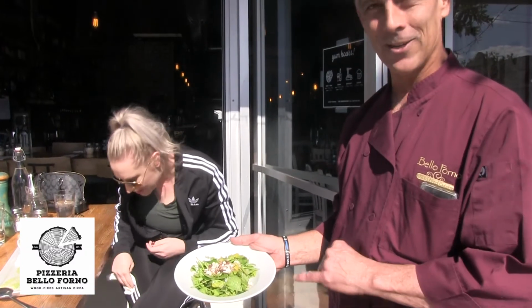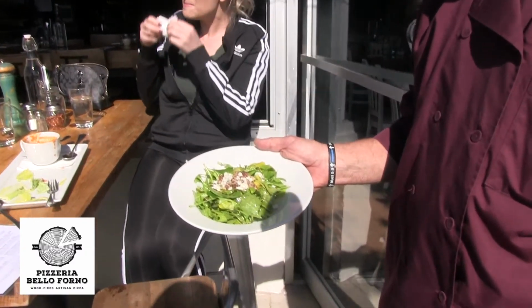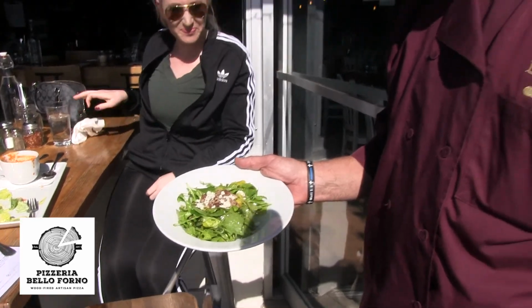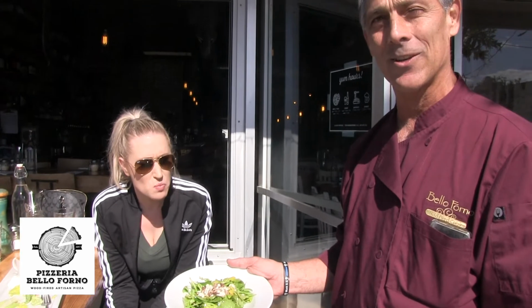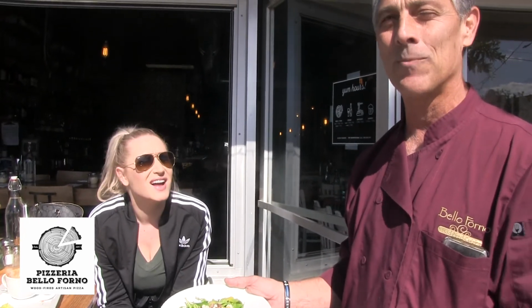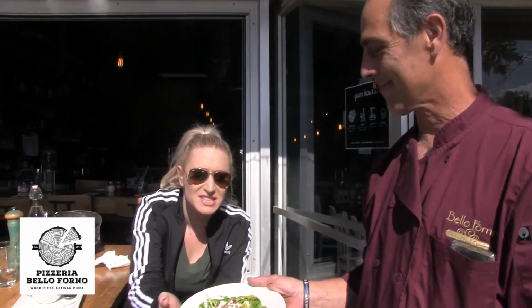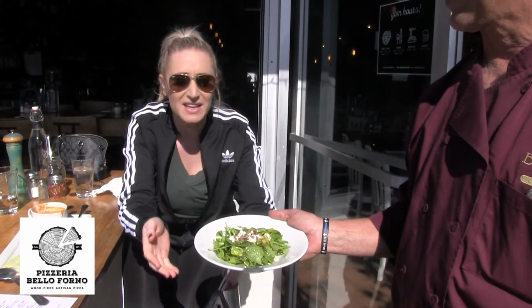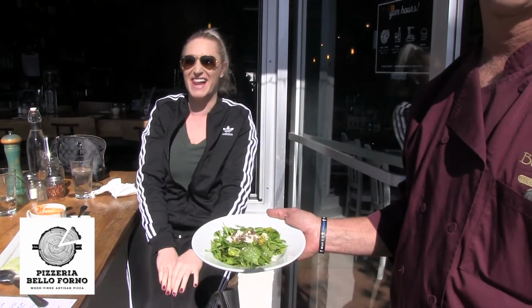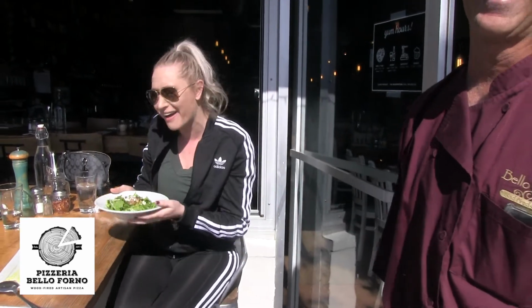Okay, Jay, you wanted to try our signature salad. This is our locally sourced arugula and a sweet mix of greens with a sherry vinaigrette honey dressing, candied pecans, and gorgonzola cheese. Very popular salad. Been doing it for 12 years and everybody loves this salad. Hey, Jay Turner, this is called a salad. You eat it when you're trying to go healthy or maybe diet. It's called a salad. Looks delicious. I might just take this one, actually.